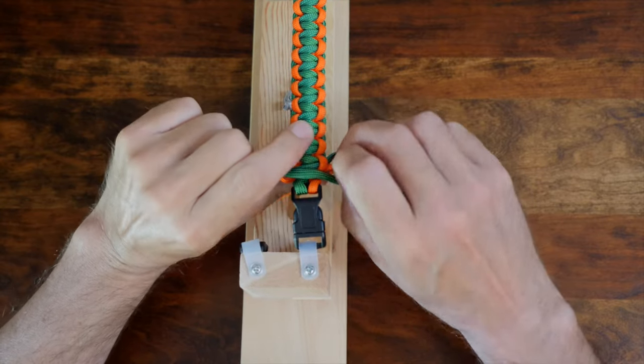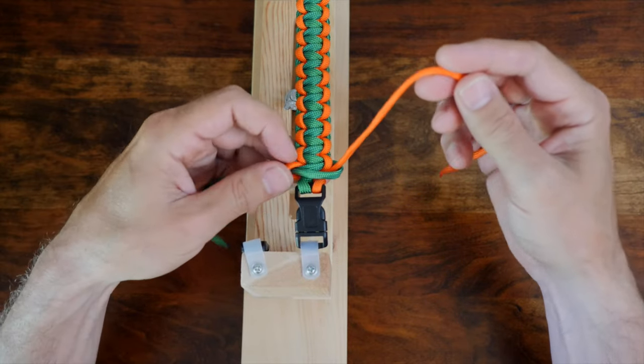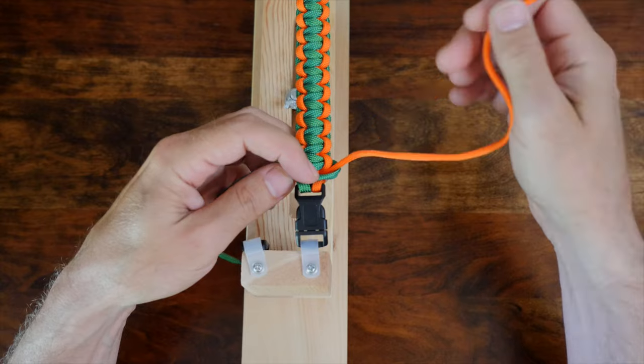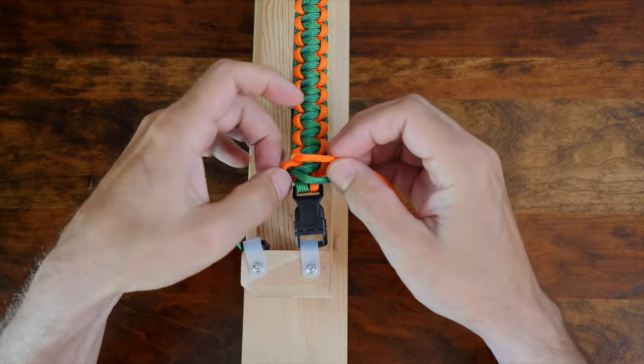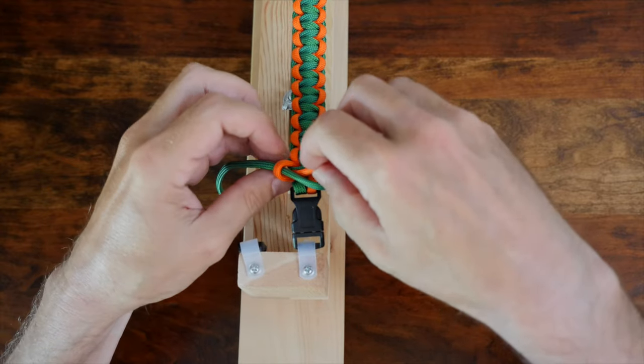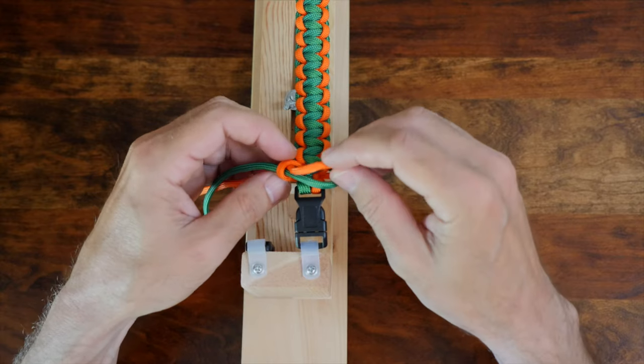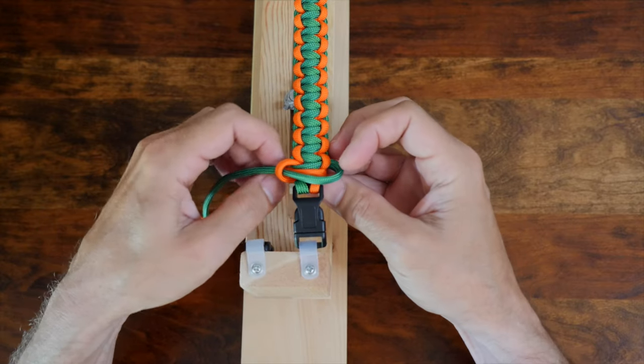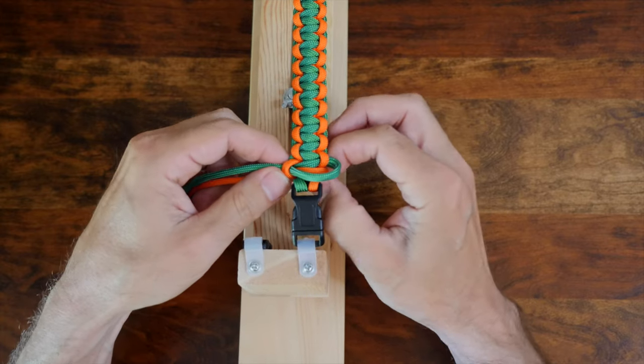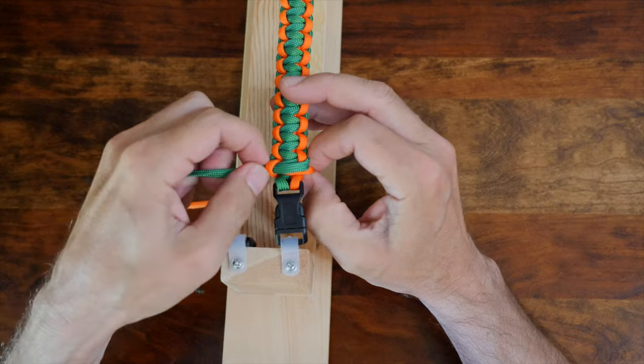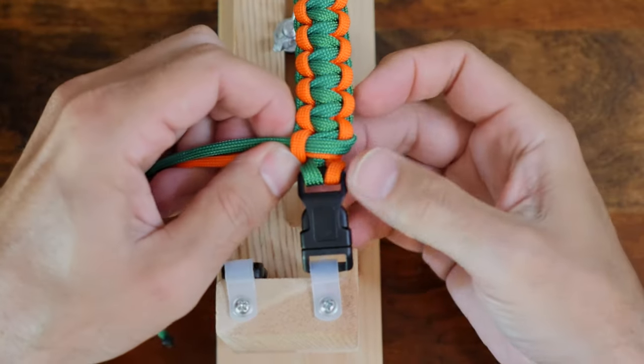The alternative is to simply pass your top cord back through to the other side by loosening your last knot, and then passing your top cord through the space created. Be sure to cinch this adjustment nice and snug. It might take a bit of fiddling with the cords, but you can get it just right with a bit of wiggling and tightening.